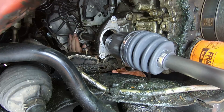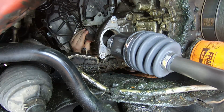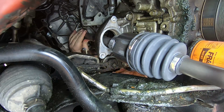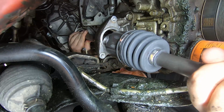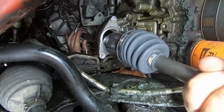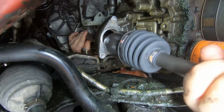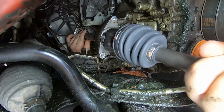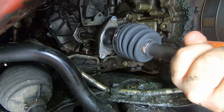It definitely helps to have a friend or a buddy nearby. Alright, so here I am, making sure that little metal washer at the end where my hand is properly seated. You have to make sure that's in the right spot because that's what keeps the oil seal in place. And then boom, there it goes. Now it's in place.